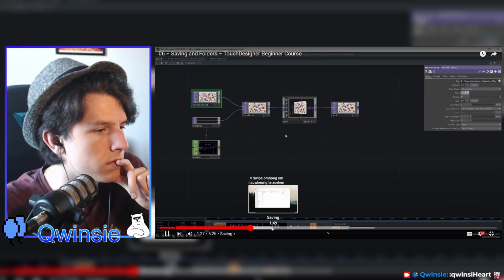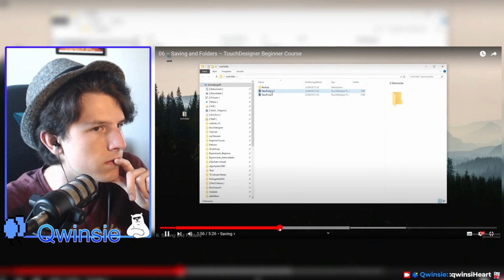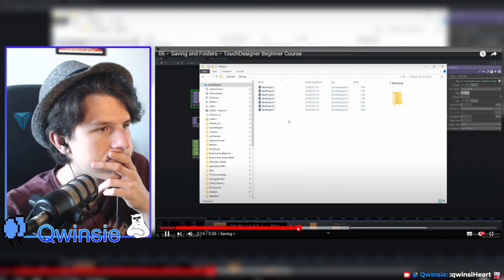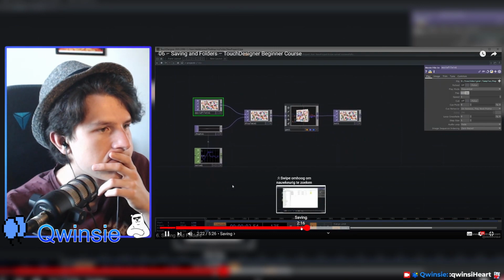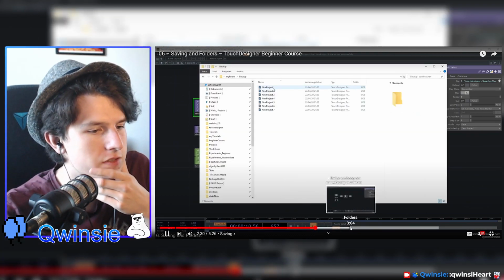Retaining this cube and saving it using it here. If I go to my project and also the current number, and if you go to the backup, you see the previous versions. So now if I did something currently here and saved it, then I want to go back to an older version because, I don't know, I messed up, for example, I can just go to the backup. Okay, that's just different versions.